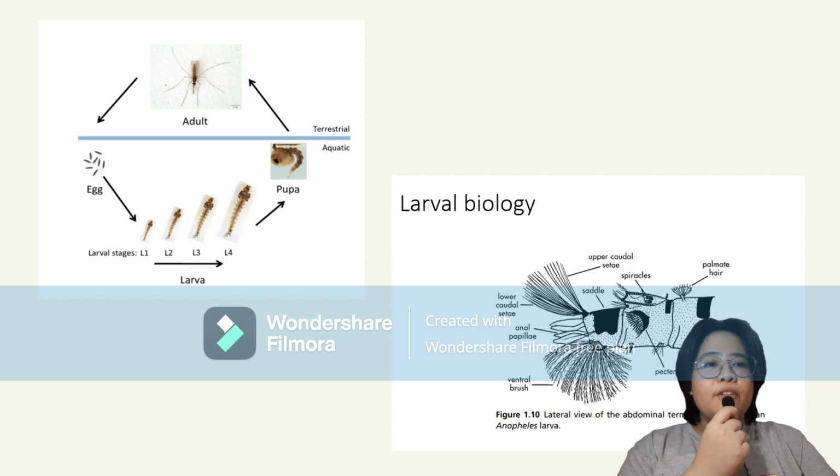The life cycle of mosquitoes is composed of 4 stages. First, egg, larva, pupa, and lastly, adult stage. They will lay their eggs on freshwater surfaces. These eggs will hatch into larvae or wrigglers. The duration of hatching will depend on the temperature of the water, food, and the species.